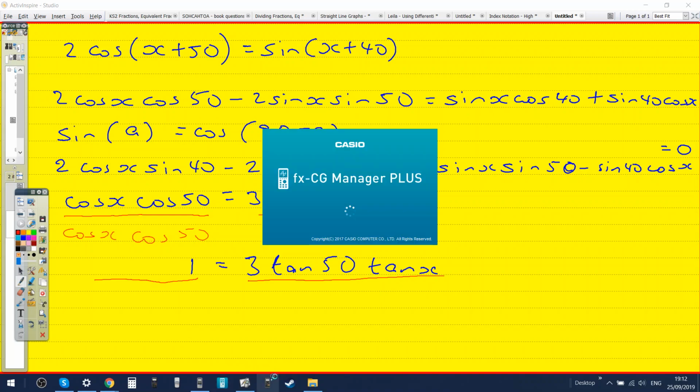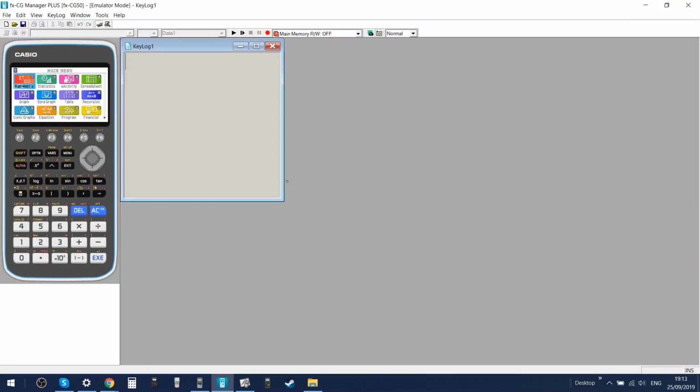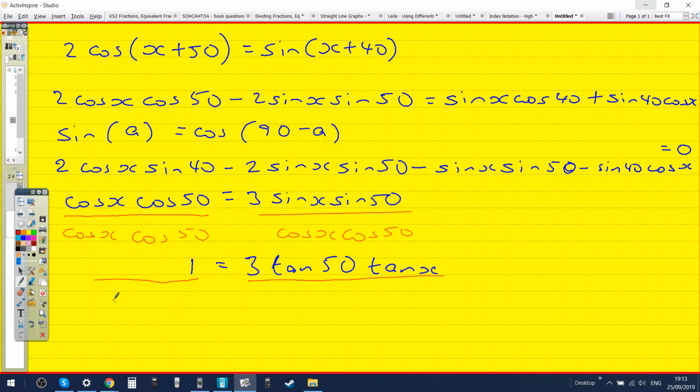Which is 1.192. Okay, and so you can just divide through basically by the numbers. So 3 tan 50. You could have divided both sides by 3, then divided both sides by tan 50, or you can just do it in one go. Okay, let me just make a note that tan 50 is just a number. Yeah, sin 50 is just a number, cos 50 is just a number, tan 40, you know.